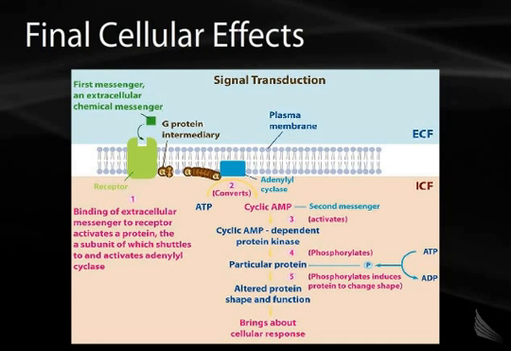Ultimately, the activation of adenylyl cyclase will cause the conversion of ATP to cyclic AMP, shown here, and that cyclic AMP is going to interact with a cyclic AMP-dependent protein kinase, that is, an enzyme that will phosphorylate other proteins, and that phosphorylation step will cause a change in the physiological state of this cell. The specifics of what actually happens will vary cell to cell, depending on the complement of proteins that are expressed in that given cell.